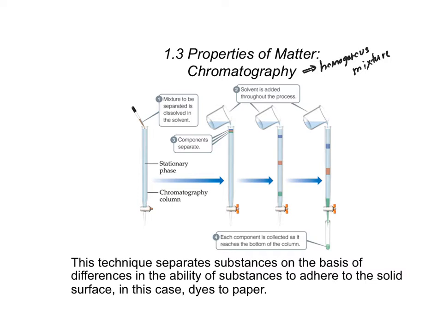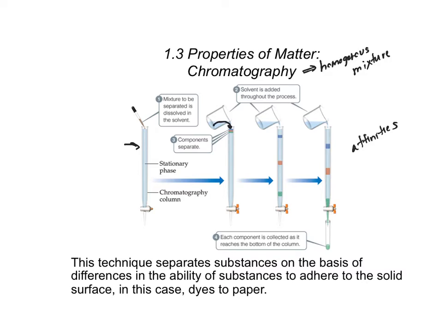So we're looking at differences in affinities for solids, okay? What's going to happen is we have what is called our chromatography column. And again, this is packed with a sand-type structure. So imagine it being like a solid matrix that liquids can go through. We're going to pour our mixture down this column. And depending on the affinities of the things in that mixture for that solid substance depends on how much they actually want to stay with the solid.